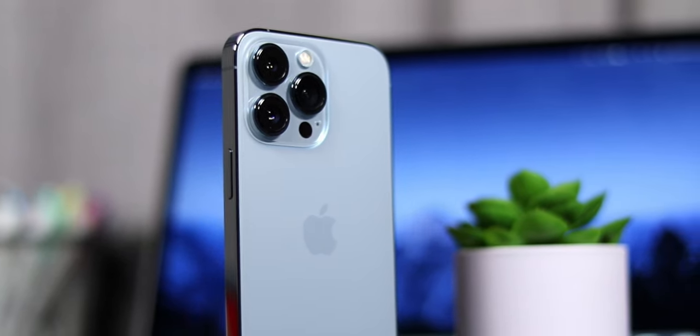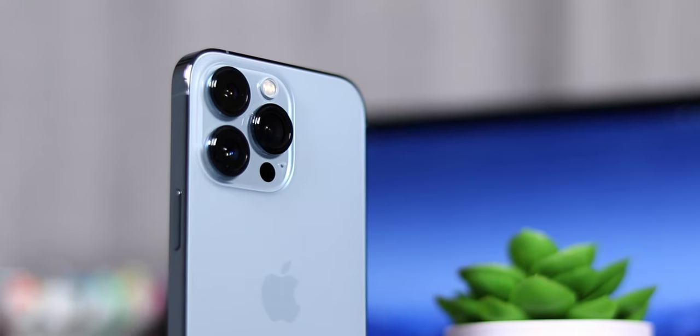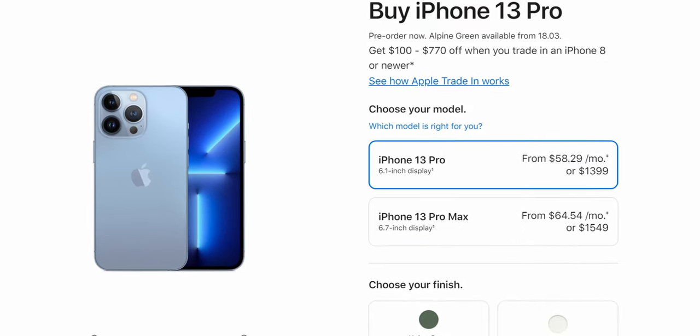Now on to the big question: is the iPhone 13 Pro still worth it six months later? From my perspective, I would say hands down this is still an amazing phone. The 13 Pro is probably one of the most complete iPhones to date and I expect it to hold up for five, maybe even six years if I take care of it well. But the question of whether to upgrade to the 13 Pro today — that's a more complicated question.